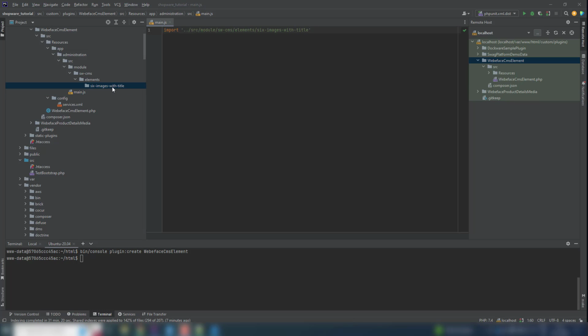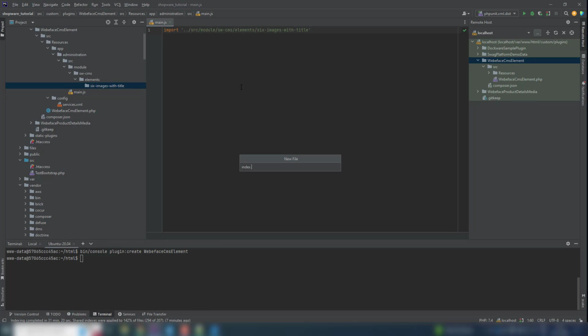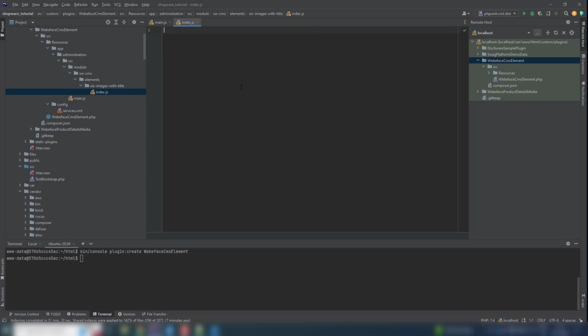Inside six image with title, we create the index.js.